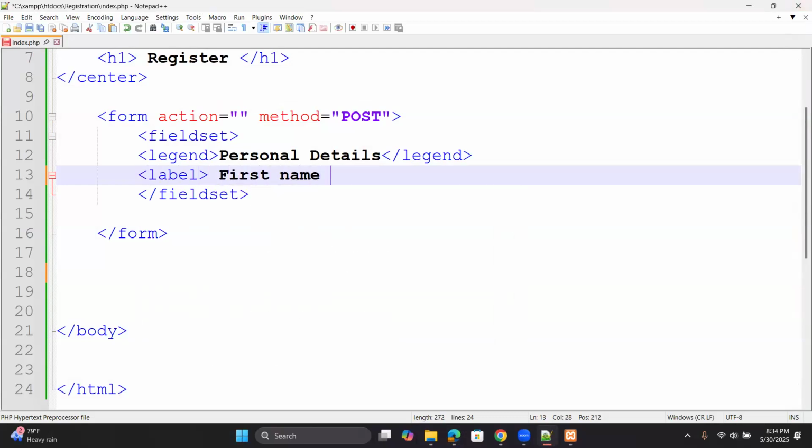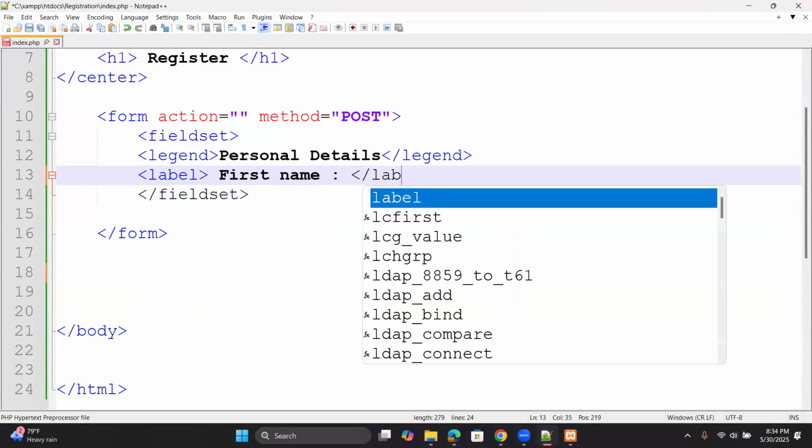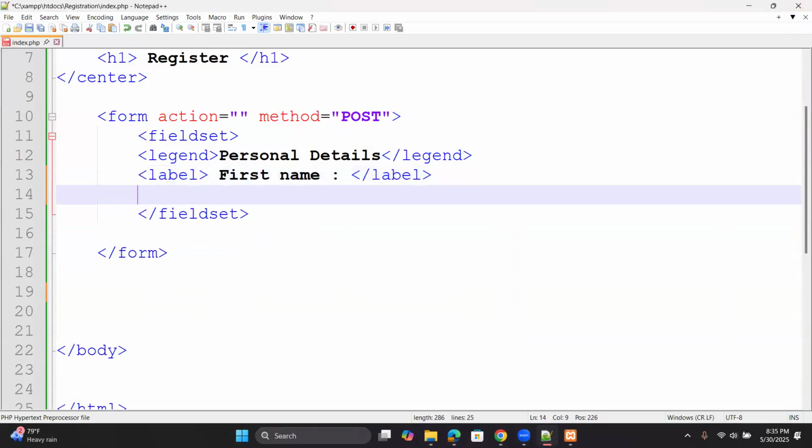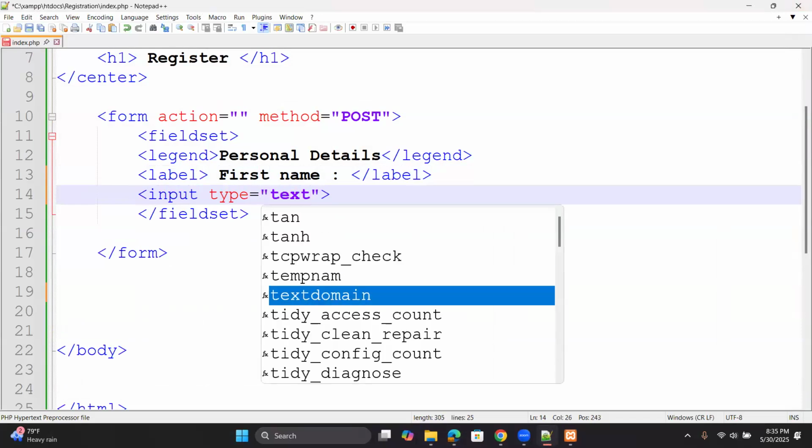So this is the first label. And I'm going to have an input field. So for that, I'm using input tag. And the type is going to be, so I'm going to type some text for first name. So I can have the type as text, right?